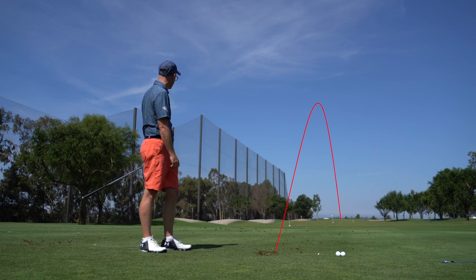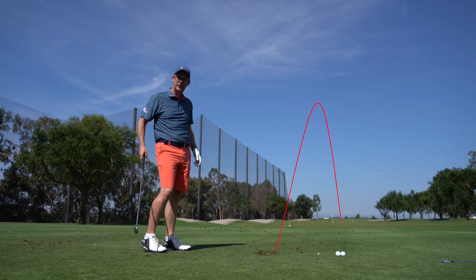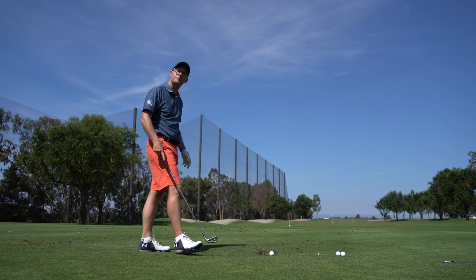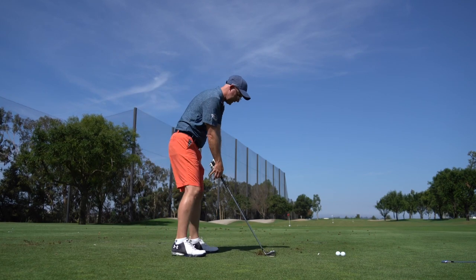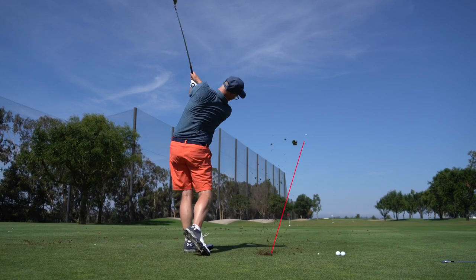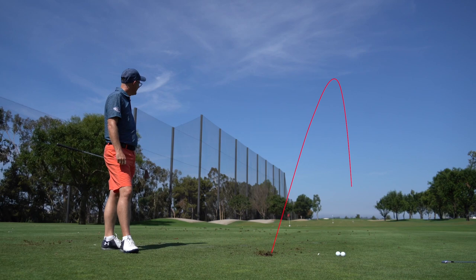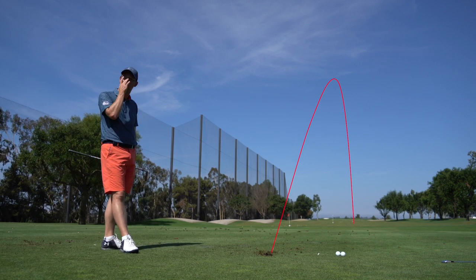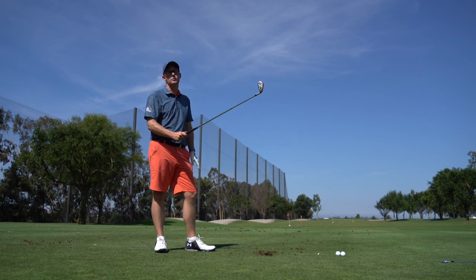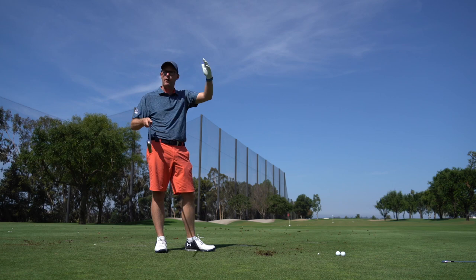One more — going around 6 to 10 degrees left to right. That was a functional fade, maybe a little thin, and a thin strike is going to affect the curvature number. That came back as 2 degrees — but it translated to maybe 15 feet of curvature in the air, starting just left of the white flag and ending right of it. One more shot produced 15.5 degrees. My left-to-right is always going to be my less accurate number where my swing is at the moment.